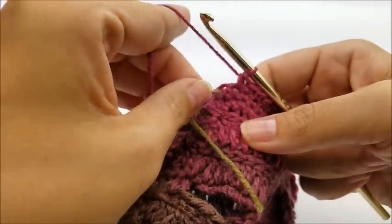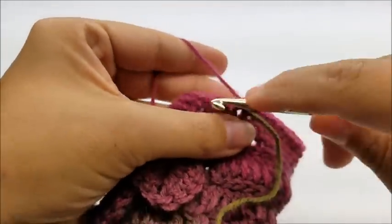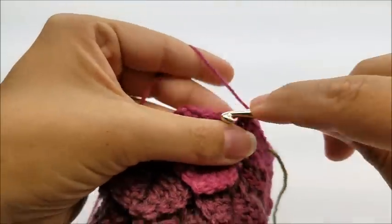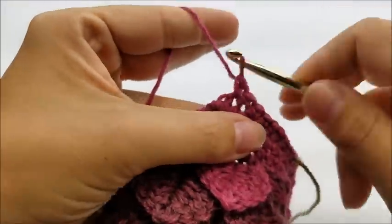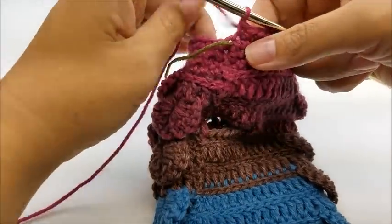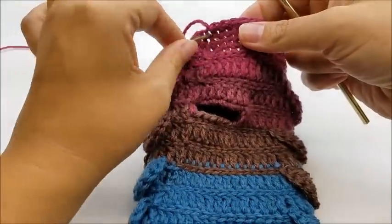Okay, I've made it to my stitch marker again. 32 stitches pulled up, and I'm just going to do one more round of one single crochet in every stitch. And then we'll tie off after that. So one single in every stitch till you get to your stitch marker. 32 stitches when you get there. Okay, once you make it back around to your stitch marker, just go ahead and slip stitch into that next stitch. And you can tie that off and hide that tail. Take that stitch marker out.